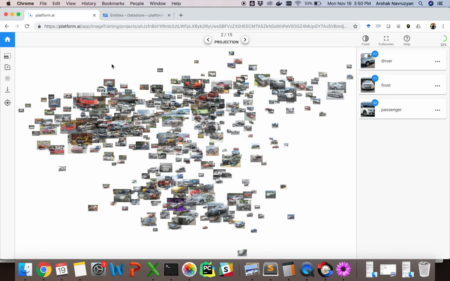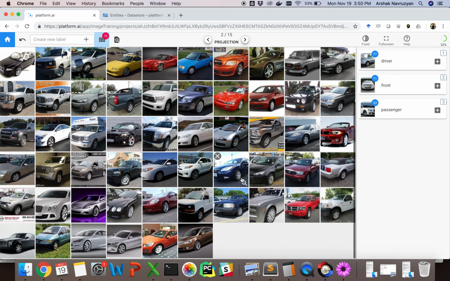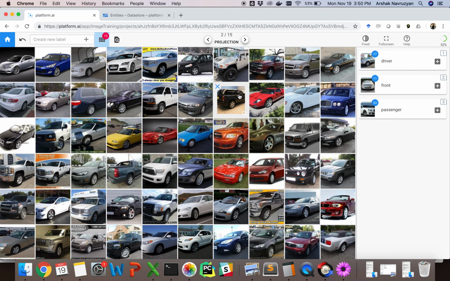And so now it's giving us a projection that, as you can see, does have some space between the driver's side, which is down here, which now I should be able to label potentially a lot more images from pretty easily. As you can see, these are all driver's side, so with 1 or 2 exclusions I could very quickly add a lot more labels.